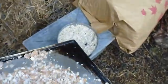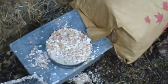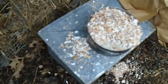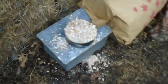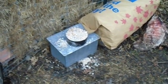So I'm coming into the compost yard here. They got some oyster shells, and now they've got their own shells to recycle back through the system. It seems like a better use for the shells that are left over than throwing them in the recycling or the compost, because they take forever to break down in there. Kind of an odd thing to see, but it is what it is.